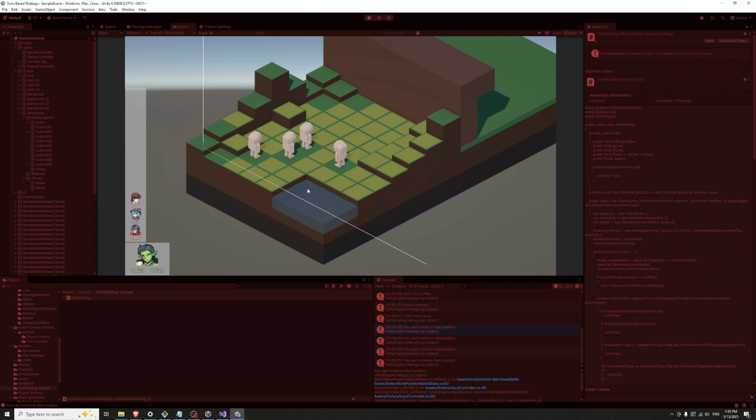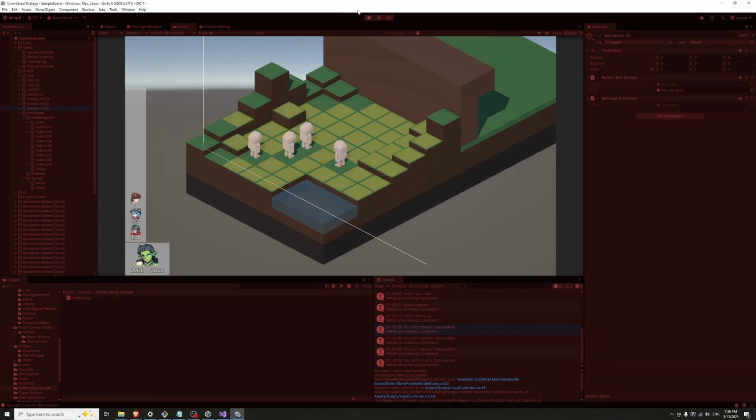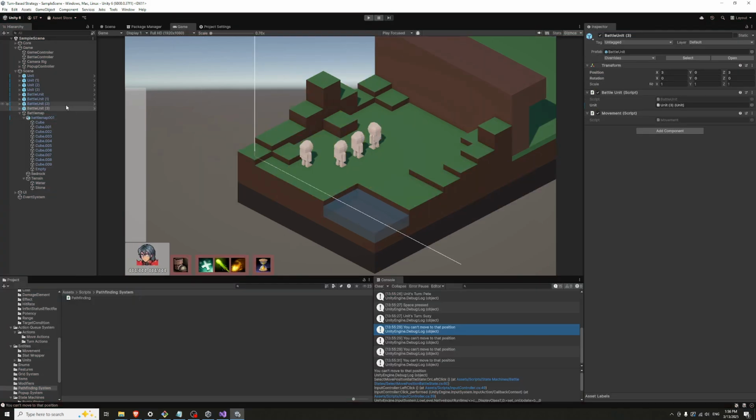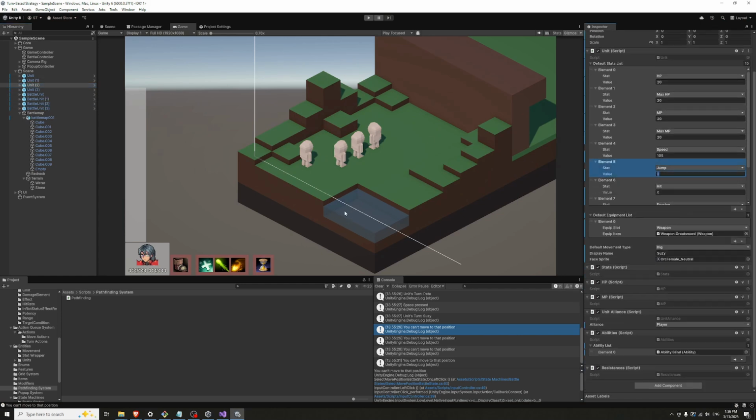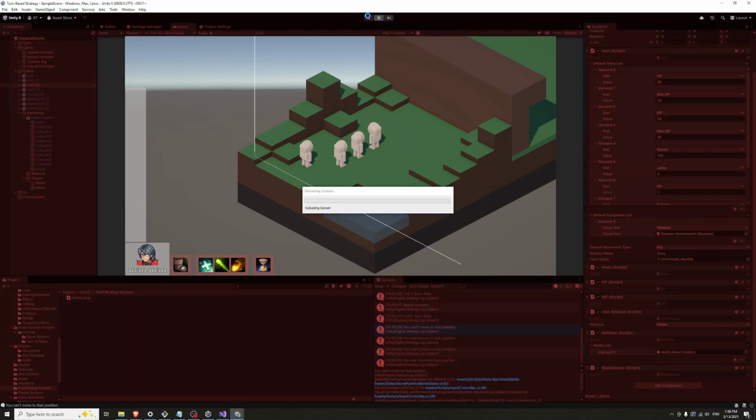Is it to do with her jump height? This is 0.75. I wonder if she's only got 2 jump height. So let's just change that. 2 jump, so I don't think she would be able to get down there. So let's just say 4, which should be 1, and I think that's 0.75, so this should be fine now.